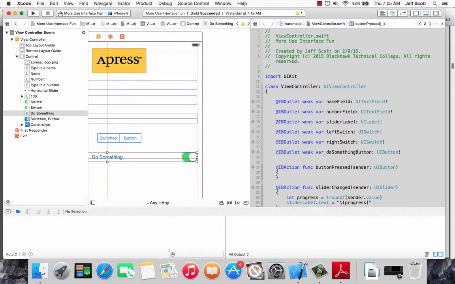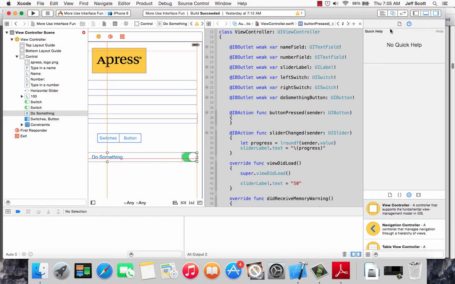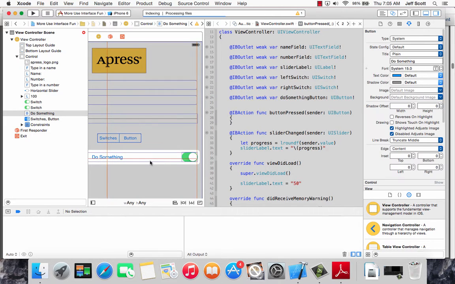It says we also need to make our button hidden from the start. We didn't want to do that before because it would have made it harder to connect the outlets and the actions. All right, so we want to scroll down to the view section and click the hidden checkbox. So I believe that's going to be in here. Button selected. There's view.